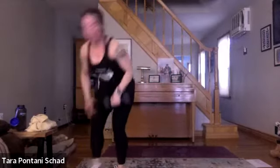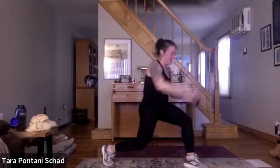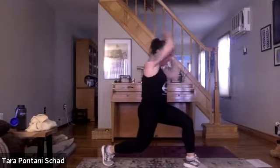Second move is an upright row. So you're just standing, one or two weights, squeeze your butt cheeks, upright row. We will stay on that same leg for the entire Tabata. Okay, 3, let's go. You can start on that kneeling. Heave it. Make sure you're breathing. Heave that bag of rice over your shoulder. Or maybe it's a big old medicine ball. Time. Upright row.